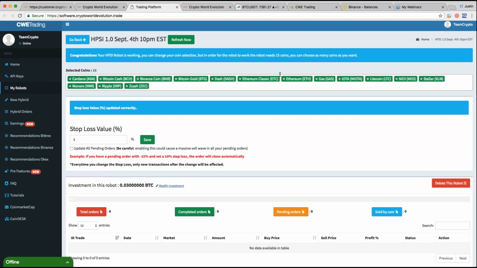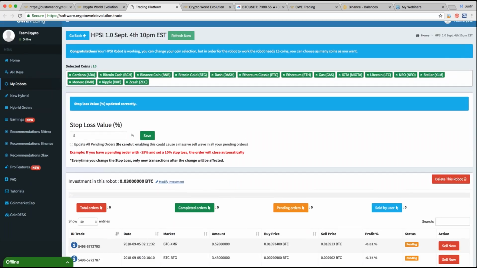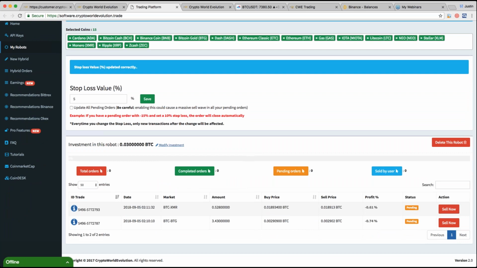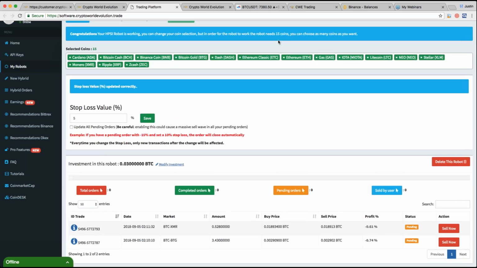All right, but this bot here is not made to just set it and forget it. Okay, this bot needs to be watched. All right, and I'm going to show you what I do. Now you can do whatever you want. I'm going to click refresh to start this bot right now. I'm going to hit refresh, and we're already in 2 trades, Monero and Bitcoin Gold. All right, but I'm going to explain to you why I didn't add any coins or take any of these coins out of there. All right, so let's start off with the first coin, ADA.